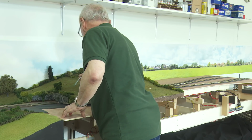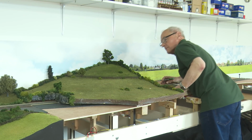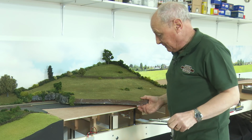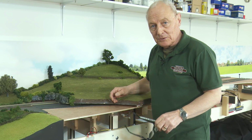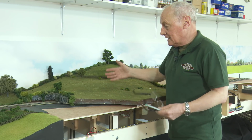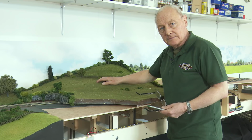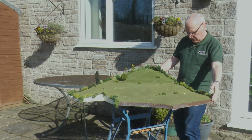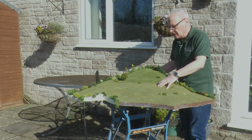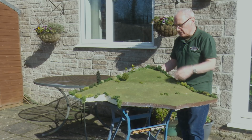These rocks will obviously have to go. And that's a good start. Trying to cut through this plaster cloth isn't necessarily easy, and in the past I've always used the wood saw, although it seems very agricultural. It is the easiest way of doing it, and it causes the least amount of mess, and you retain as much of the detail as possible. Now the board's made of sheets of Celotex, and it's never going to be easier to cut it in there than out here. So it's just a case of trying to manage the mess, really. So I'm just going to try and cut it at a bit of an angle and see how we get on.